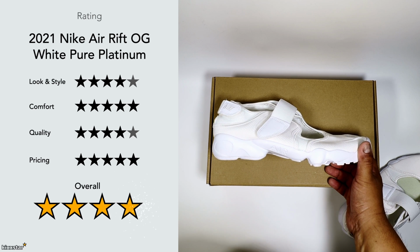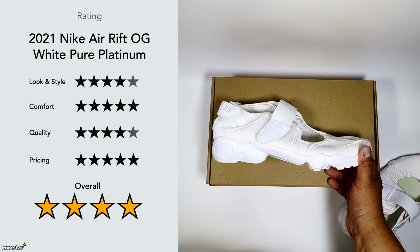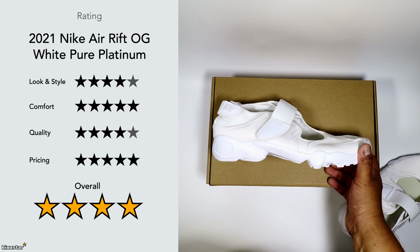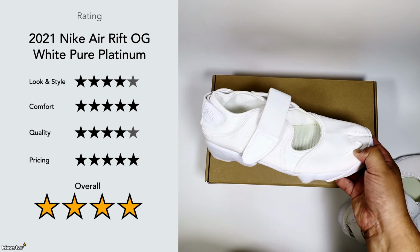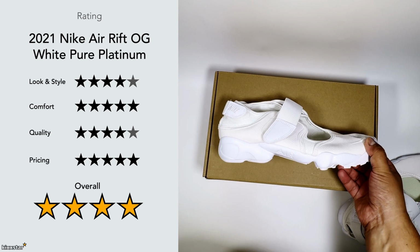And that's why overall I give the sneaker a 4 out of 5. I can't give it a 5 because it's not one of those sneakers that you'd wear all the time. However, for certain situations I'd be using it for, like I said, going on holiday or just having a quick walk around, if I'm not using my foam runners, then I'll probably throw these on. So it's perfect for those kinds of things. And I like the way these sneakers are. They're just unique and different and cool. And so for me, it's a cool sneaker at the end of the day.